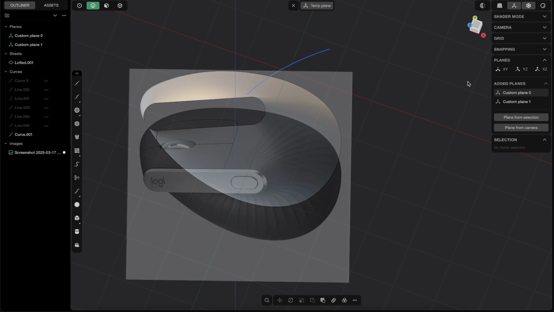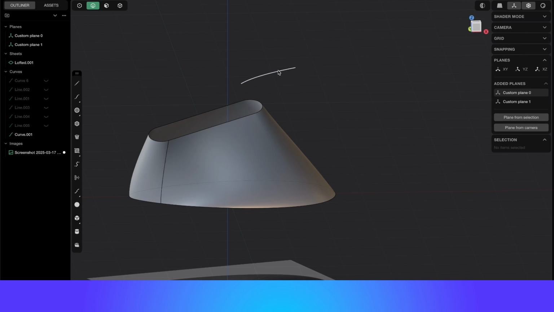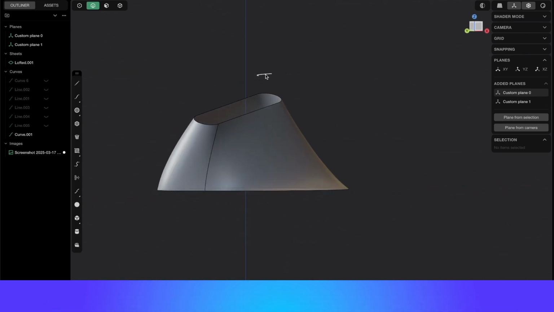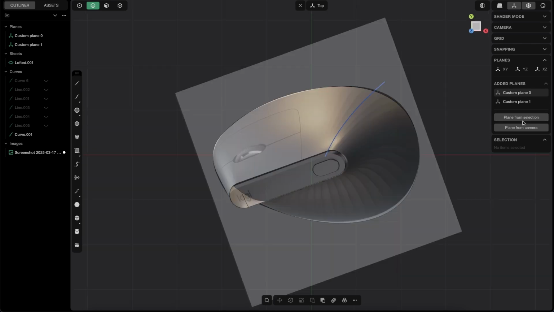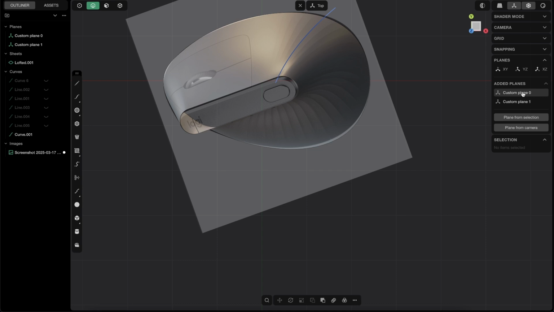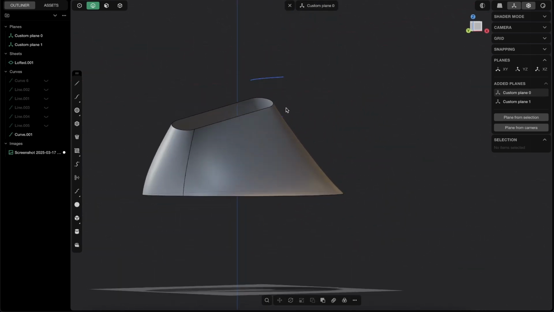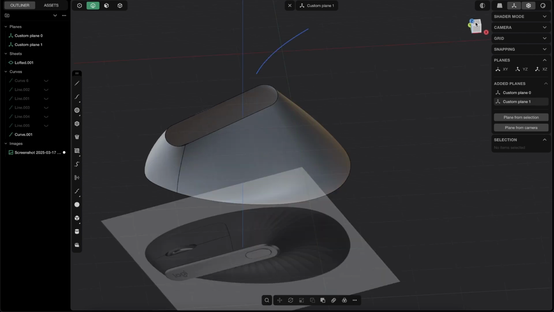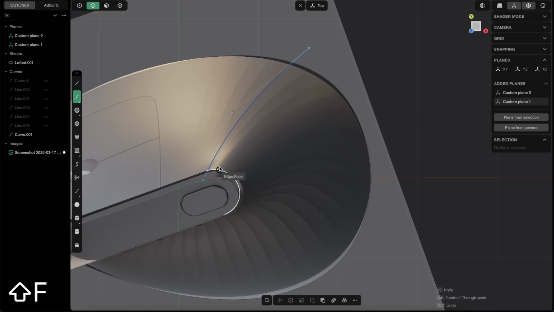And the nice thing is, if you want to create a curve which will be exactly at the same height as this curve, you just go to the top view and click here on the custom plane. And now you see it's again aligned. So, okay, it's not aligned. It was here, the custom plane one. Okay, perfect. So top view, and let's just continue with Shift F or control point curve.